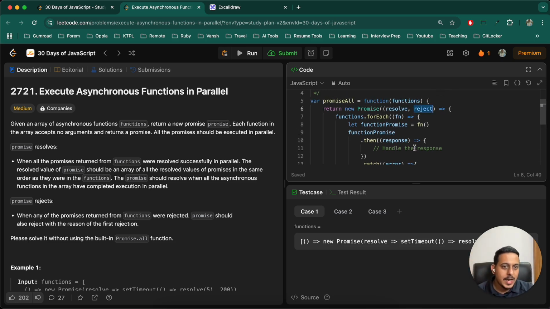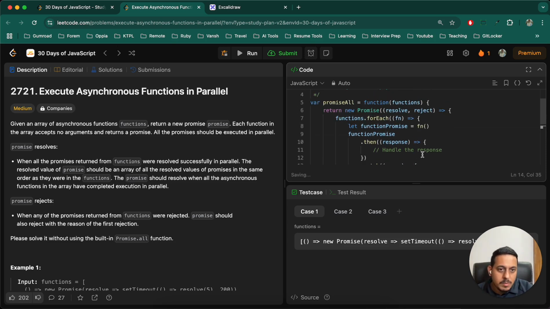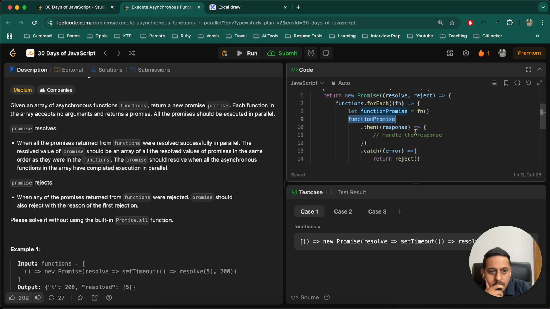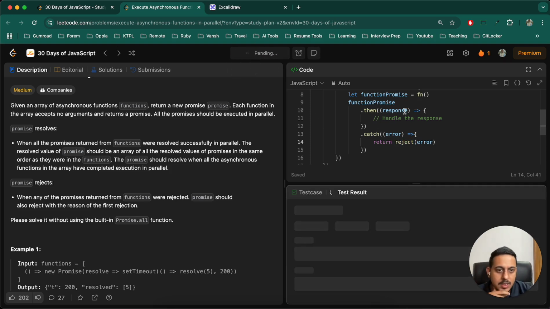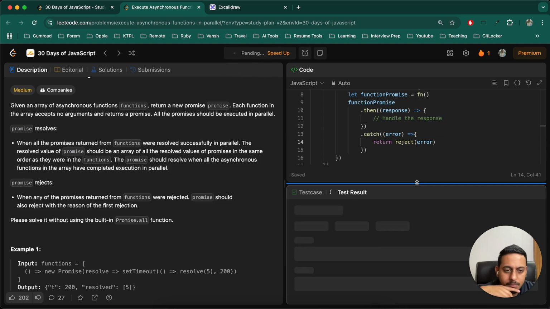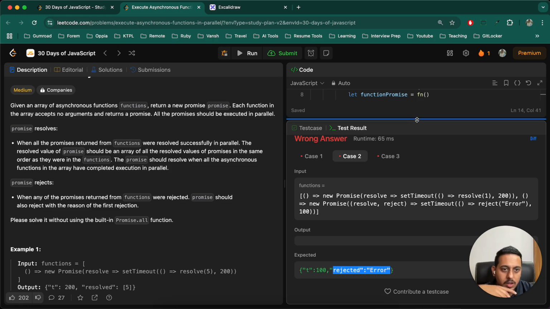So in that case, I can directly use reject. Reject. But what should I pass in that reject? I should pass whatever we got from this. We got the error. So we'll pass that error. In reject, we'll pass the error. Okay, let me run this and see if that part is covered. Okay. So we got the error actually. I'm not fully sure if it is correct or not, but we got the error.